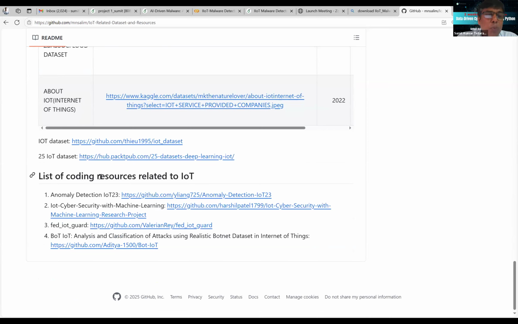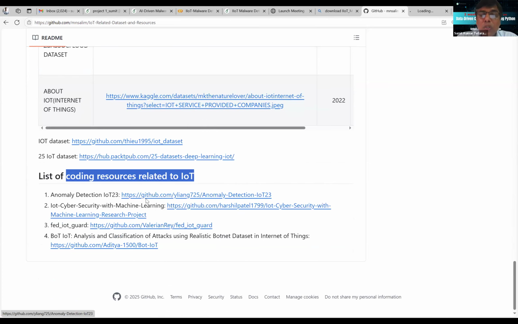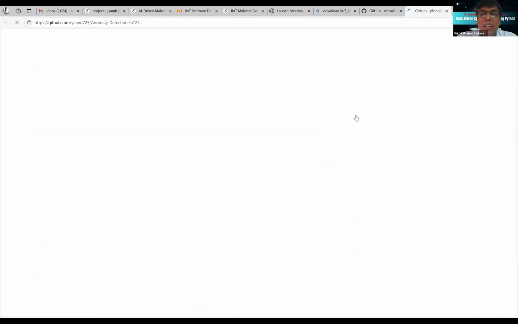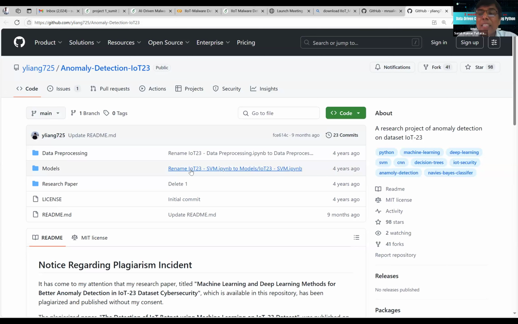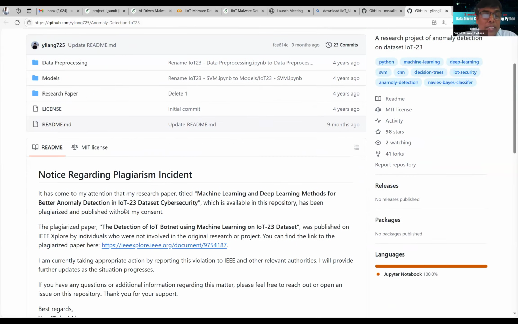And they also have coding resources. See, the coding resources are there. You go and see what kind of coding they did. You must see that first, and then use their concepts, use their teaching, what they want to do, and then perform your analysis using the technical stuff that we have learned. And here you see the importance: a research paper is there. Can you see? They published a research paper to authenticate the work they did.